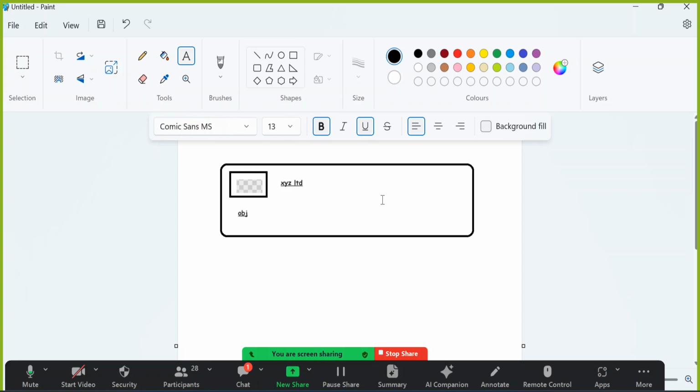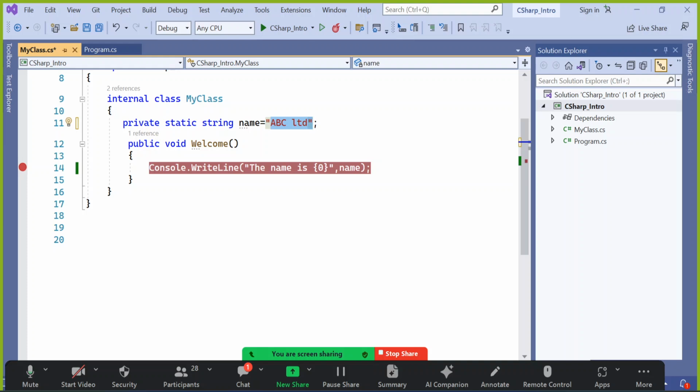So imagine there are 100 people working in a company. For all 100 people, you want to allocate an employee ID. Then it should be non-static because every employee ID should be a different copy. But imagine the company name itself you are allocating. Then it should be static. That means as per static versus non-static, name should be non-static. Why? Because name should be in every object copy. You are employee 1, I am employee 2. Inside employee 1, obj1, name should be something else.